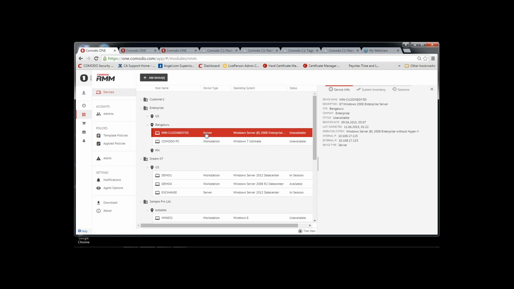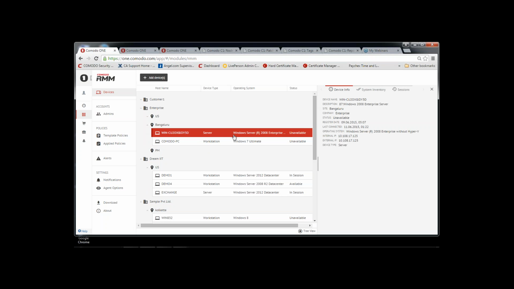You can also click on any endpoint that you're currently managing, and you'll see a lot of pre-populated information. Now, one of the things that sets us apart from our competitors is that we do offer real-time system information. So occasionally it may take a moment to load, but you can guarantee that this is real-time information, nothing that has been saved or cached.